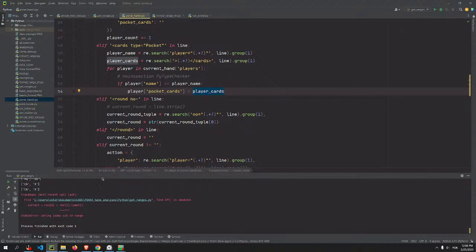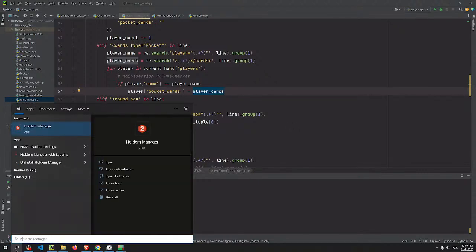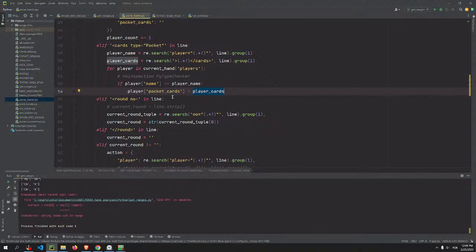The other thing that I thought about is that I can just open Hold'em Manager and play around with it to see, because the hands that I'm getting are in the format of the Hold'em Manager hands. So I can just open Hold'em Manager and test around to get different information, to see, for example, what the type of the action means, because that would probably make it a lot easier to figure out not only the positions of the players, but to separate different types of bets.